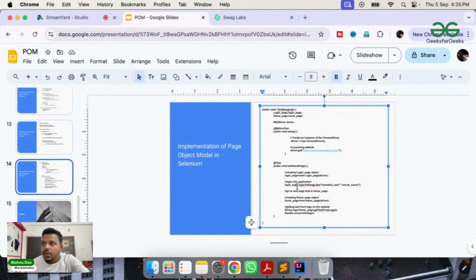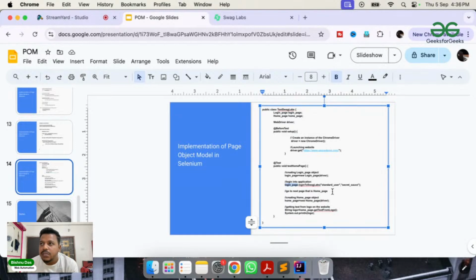And if you see, by using this login page variable, I'm calling login to Swag Labs, and there was a method. And then once it logs in, it will go to the home page of the screen, and then I also create a home page object, and we'll see we wanted to fetch some data from a home page as well, and I'm fetching the logo text and I'm printing it in the console, right?